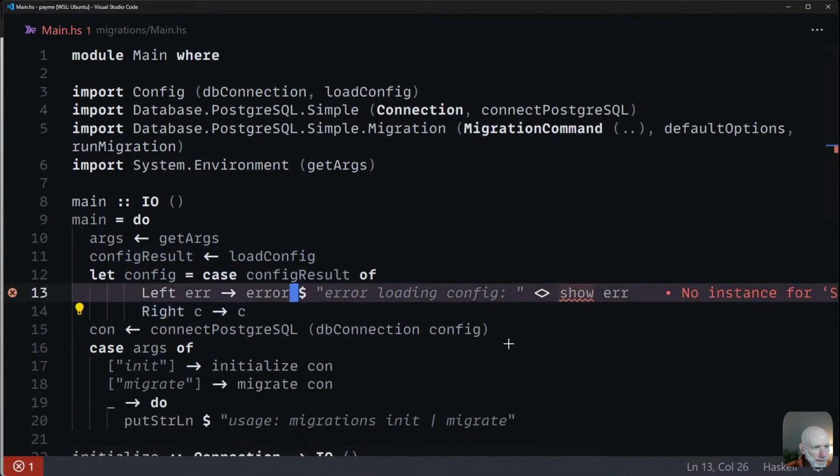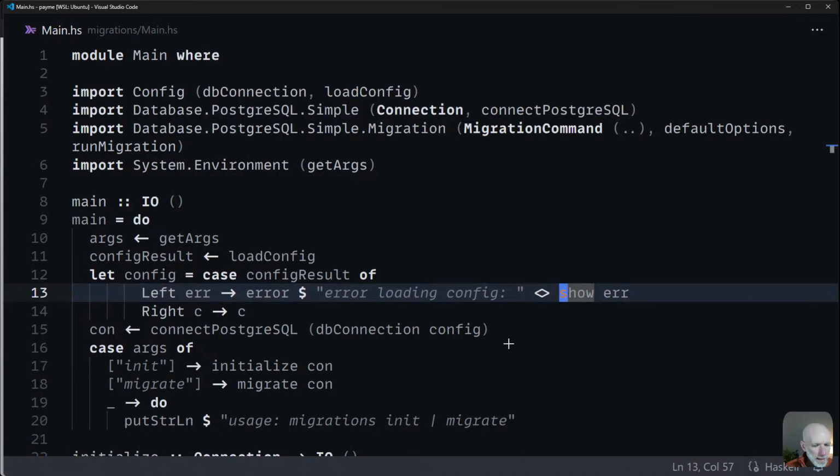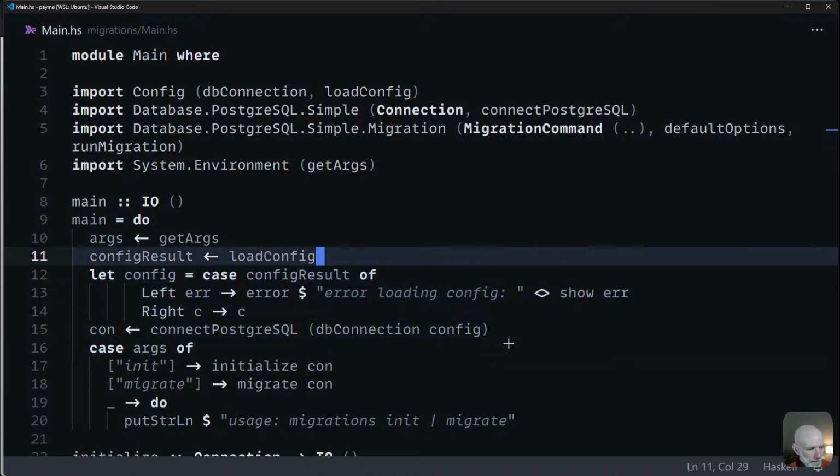I don't know why it thinks that's an error. It's very confusing, especially because it actually does compile and run. Okay, the error's gone away now. Strange.